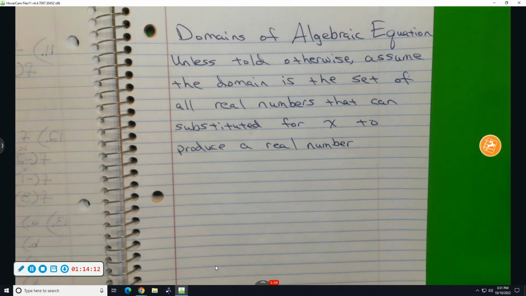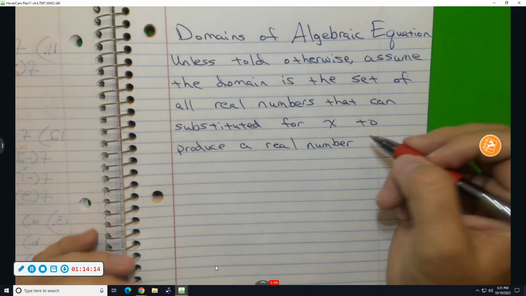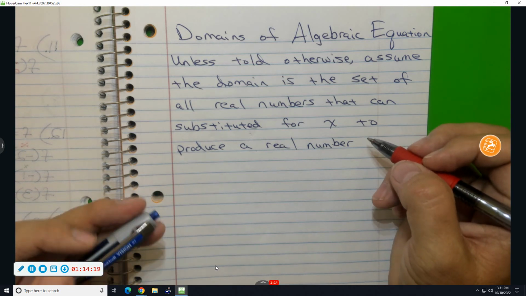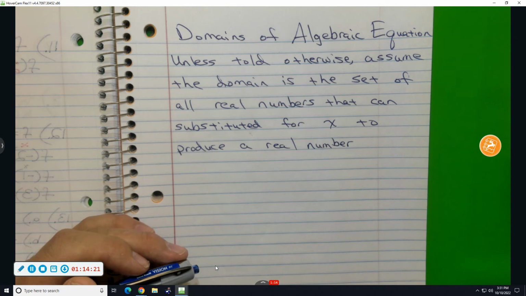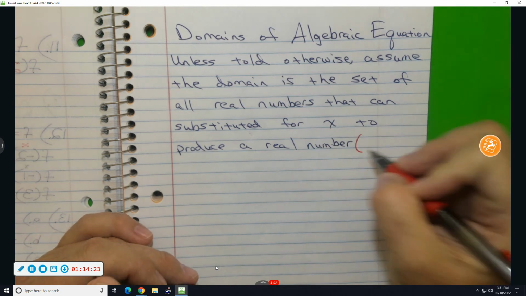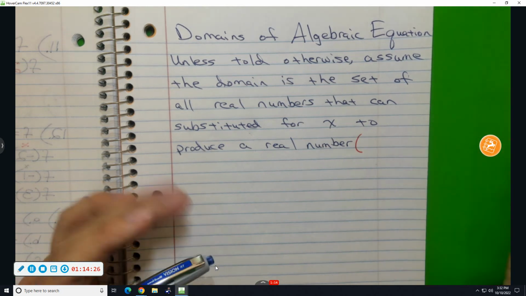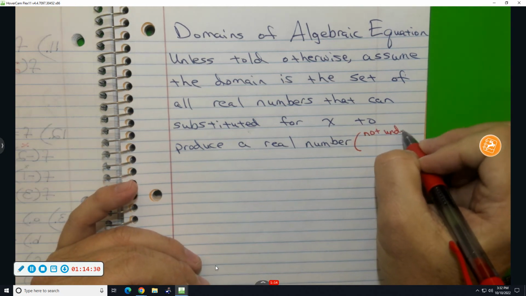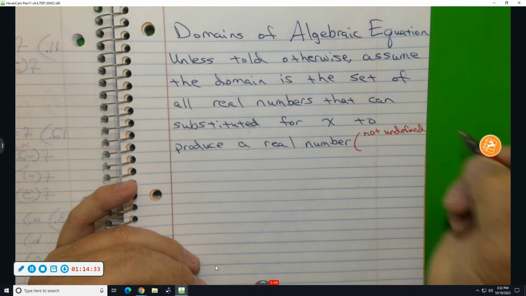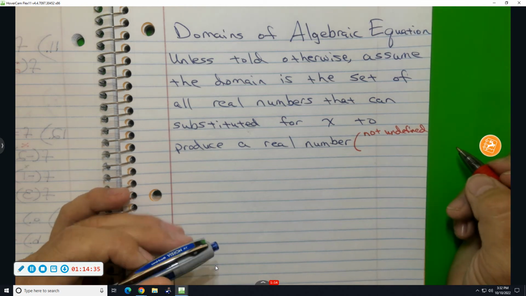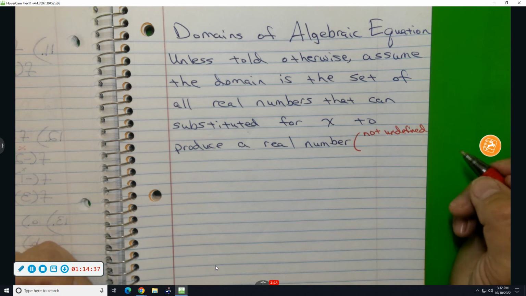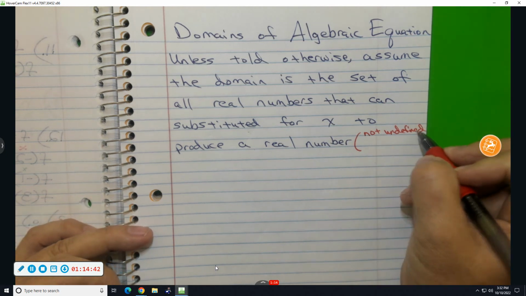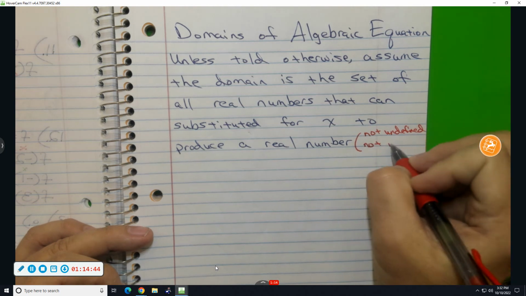And in parentheses, I'm going to stop right here. There are two different instances where we were working with numbers this semester and we didn't get real numbers. One of them was an undefined result. You don't want an undefined result, so I'll say not undefined. Another time that we were working with numbers, but they weren't real numbers, was with imaginary numbers. So we don't want an undefined result. We don't want an imaginary number.